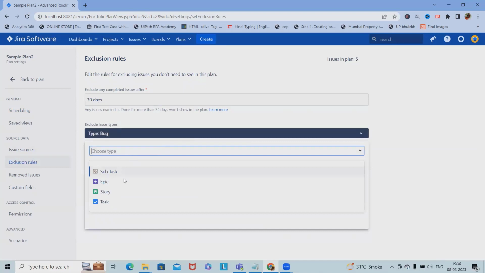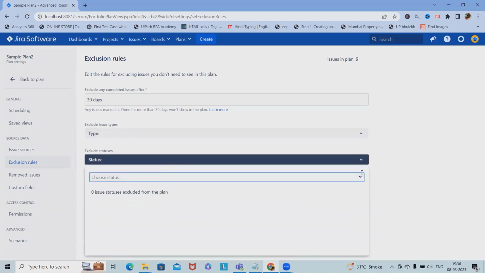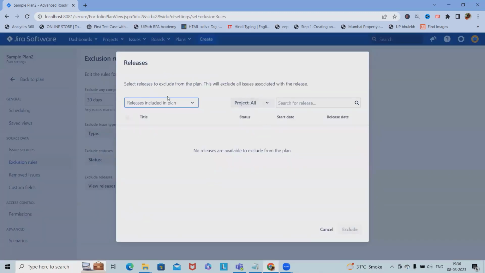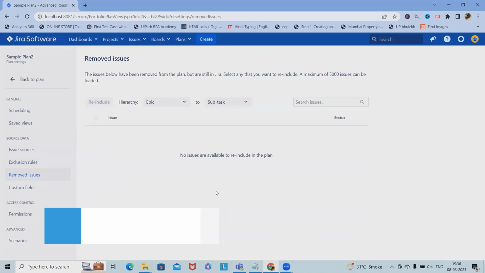But I want to just keep it simple, so here you can delete everything. Now this is simple. Based on the status, we can also set it up. Once we select these statuses, they will be added, and in a similar way, we can include and exclude them. For releases, if we have any releases which we want to exclude, we can exclude them, so that whenever we are looking into the plan, we can't see the excluded part. If we want to remove any of the issues which are already there, we can remove them.